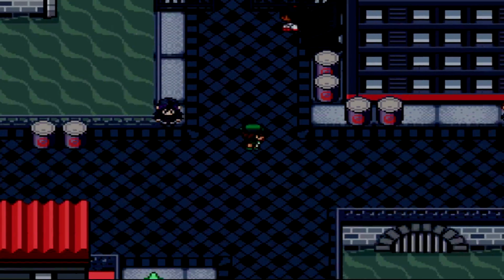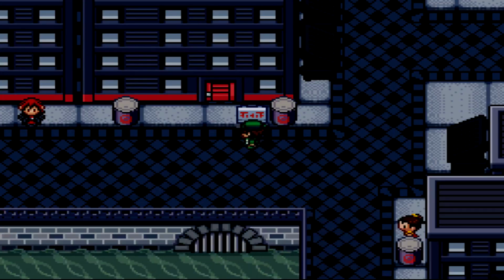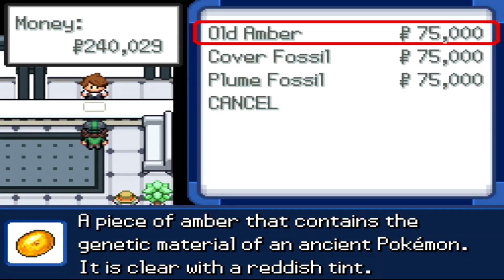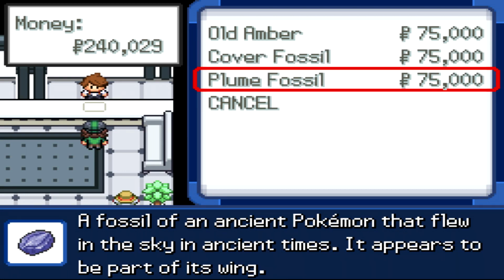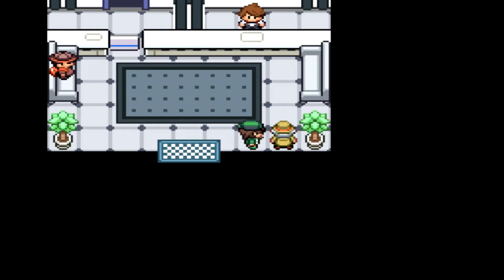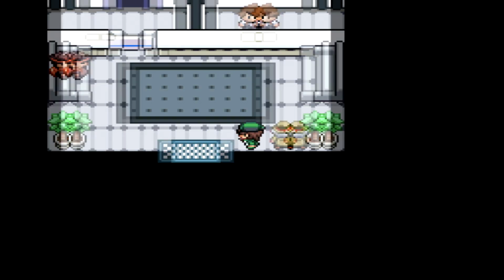And we're gonna go ahead and continue exploring around for just a little bit. Right here is the Fossil Lover Club. And we have this guy. He sells fossils, basically. Old Amber, Cover Fossil, Plume Fossil. I'm pretty sure you know what those are, but I'll go ahead and say it anyways. That's Aerodactyl, Tirtouga, and Archen. So you can buy these off this guy, and you can take them back to Occa town and get them revived. Thank you for telling us the obvious, old man.